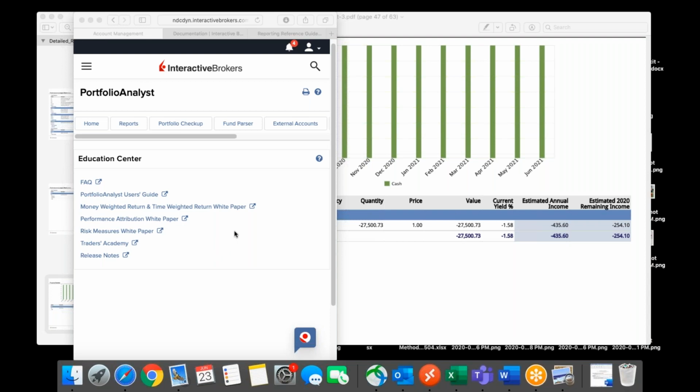I have a question here from Eng asking if we can specify a time for the delivery of our report. And unfortunately, that functionality is not available at this time. Reports will typically be delivered from midnight to 5 a.m. EST. However, we do experience delays from time to time, but we are working to improve this process so that you will be able to select a delivery time of your report.